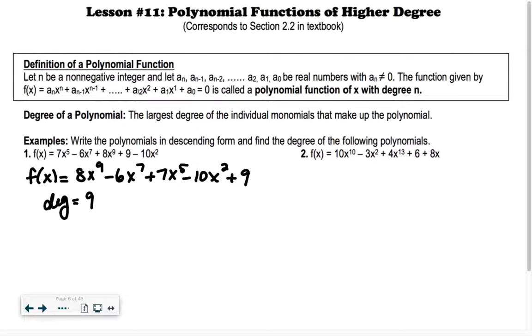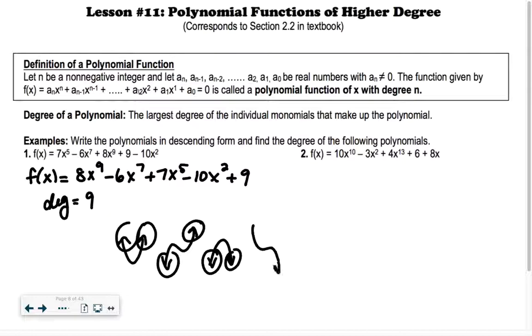Our degree tells us a lot about our polynomial. Do you guys remember this part? Does it look like this on the ends? Does it look like this on the ends? Does it look like this on the ends? Or does it look like this on the ends? So 1, 2, 3, or 4? 2. It looks like 2. It's going to look like an x cubed, right? It's odd and it's positive, so it's going to look like positive x cubed on the ends. We're going to talk about that in just a second.